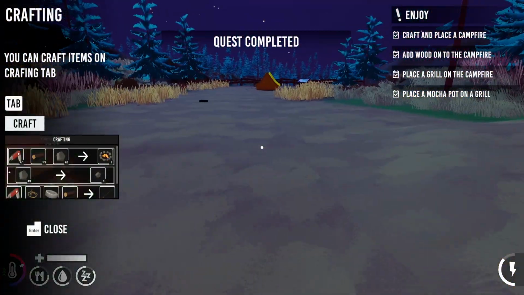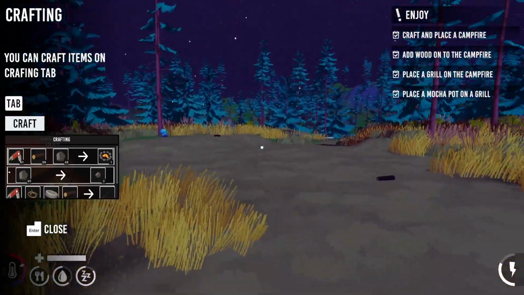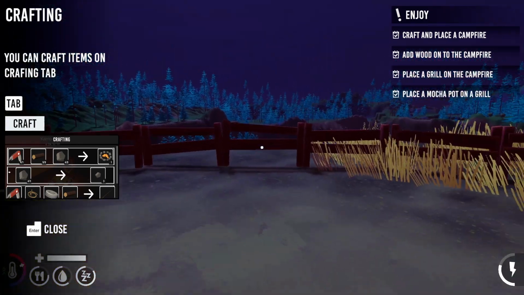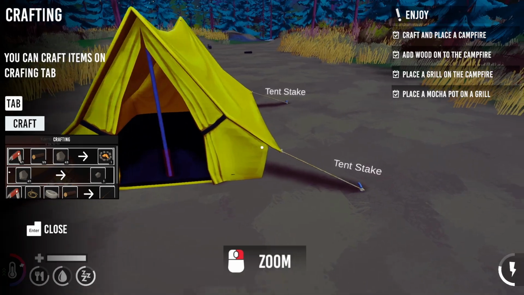All right. So now we have to do some crafting. I would never set this up like this. I would set the tent up this way so I can see what's coming. Right here. What am I looking at? I mean, it's a nice view, but it's not going to save me if something's coming up from behind me.